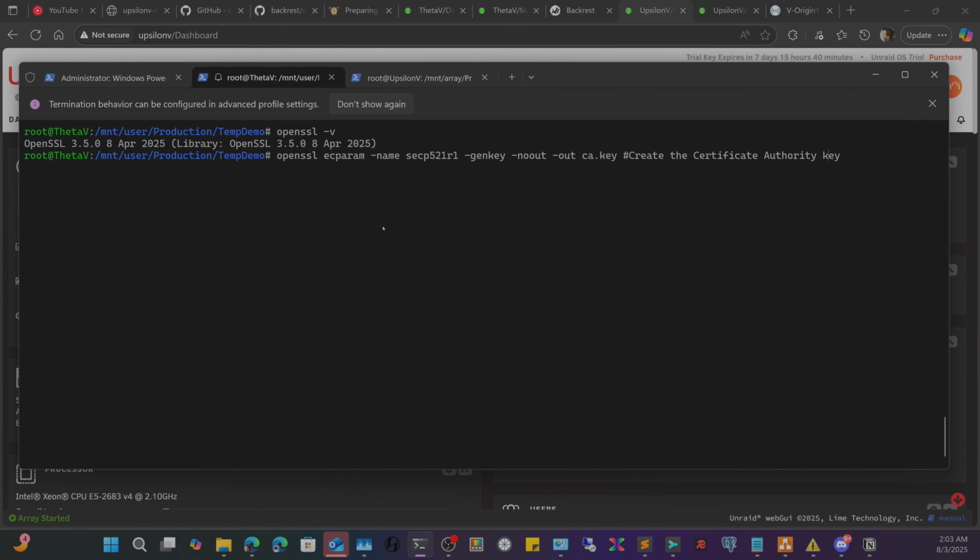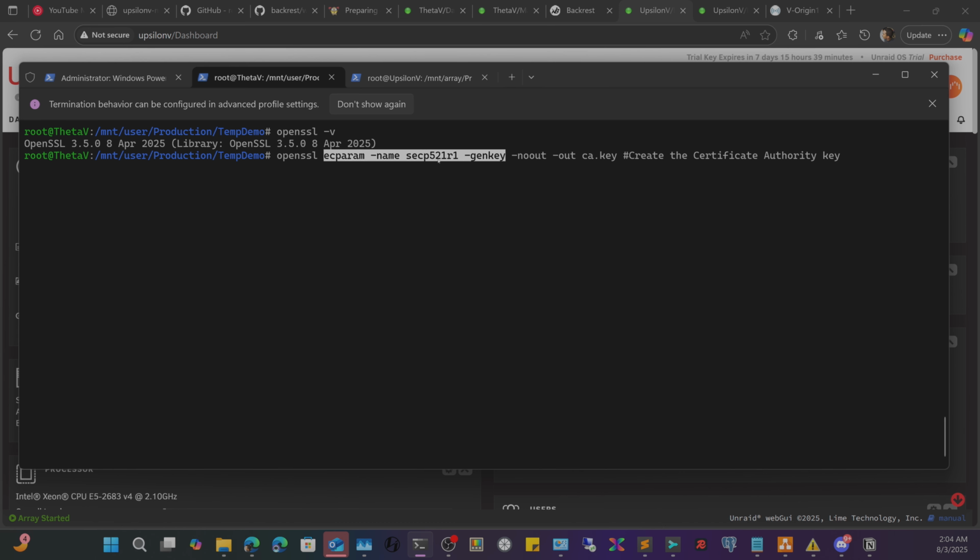Okay, so let's go ahead and run through. I like to explain most of the commands, at least the ones I have a good understanding of. So, OpenSSL, right? That's the application we're using. This part here is just the specific algorithm we are using. This is the algorithm we are going to use in creating the CA cert, because the first thing we need to do is make our CA cert. So that's just what this part is.